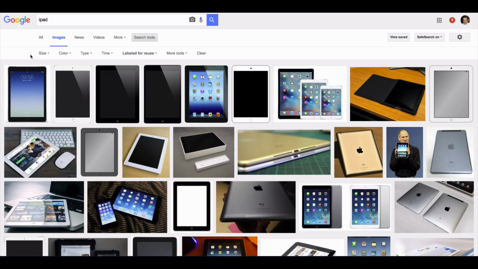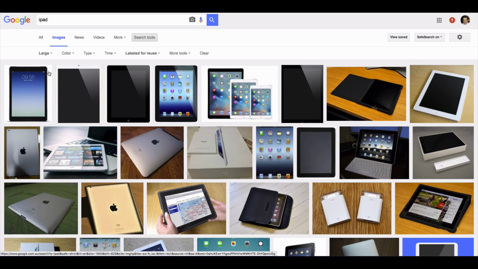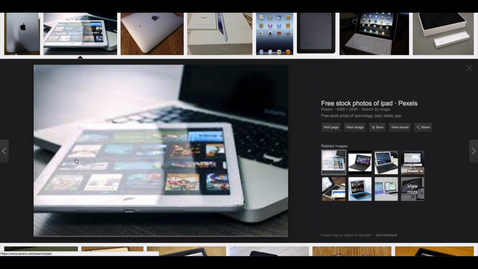There's a number of different things that you've got here. I'd really encourage you to check out these tools. If you want a really good looking image, I always go for large. Then if you just hover over, you can see the size of the image is good. There's a really big one there if you wanted to use that. So that's the first step. Google Image Search does a fantastic job.